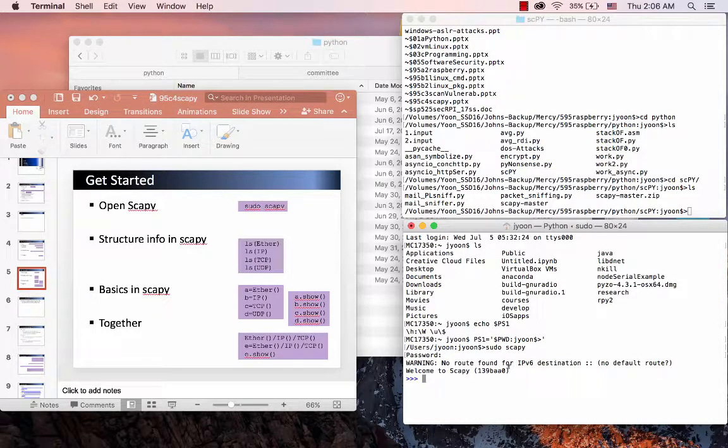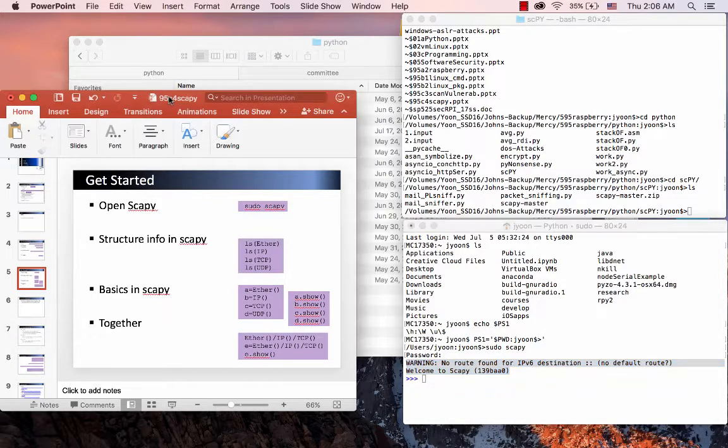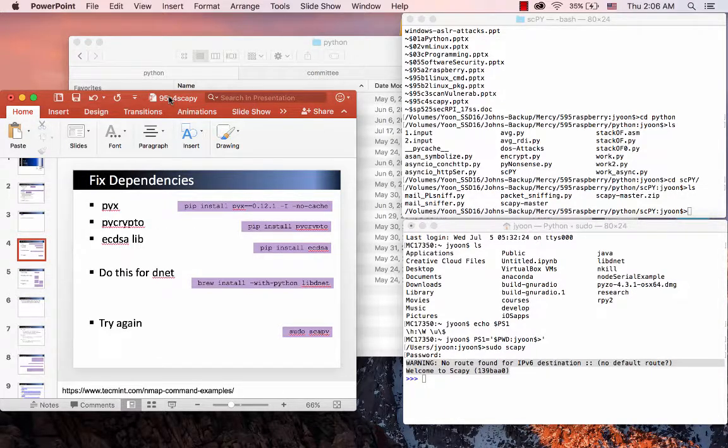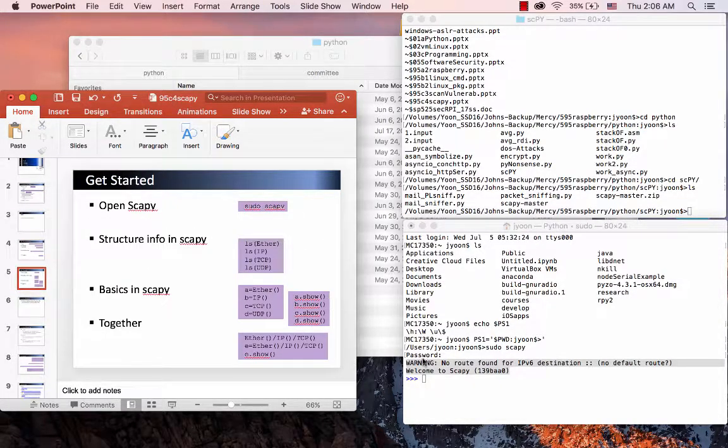See, I do not have any error. If you simply do scapy with no execution of those dependencies and proper installation, then you might have a lot of errors. So please remove that.